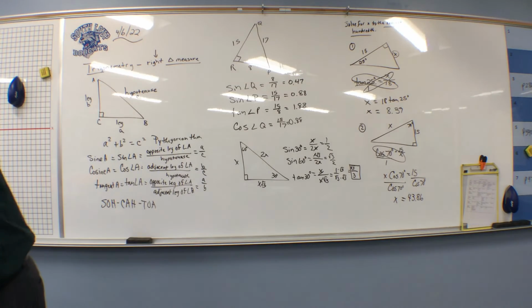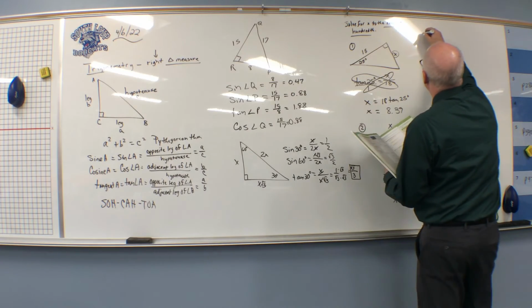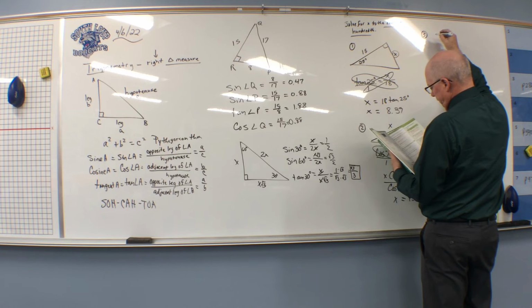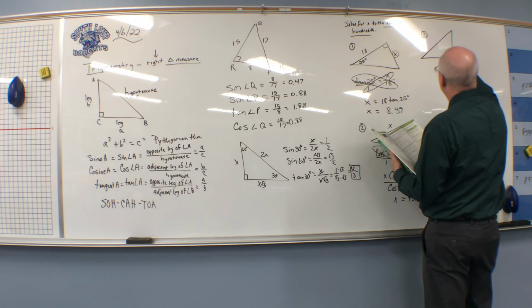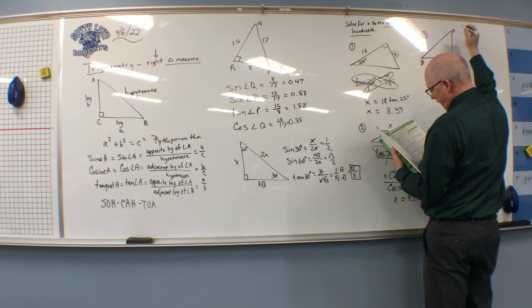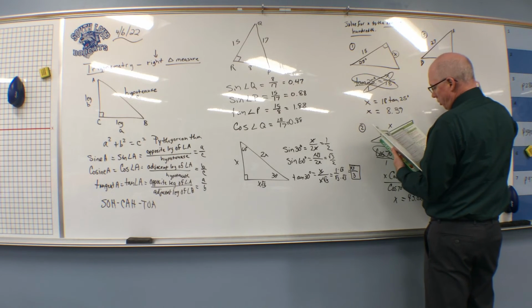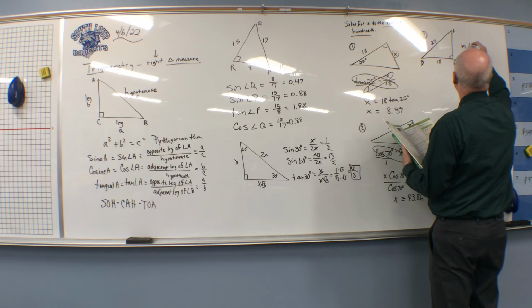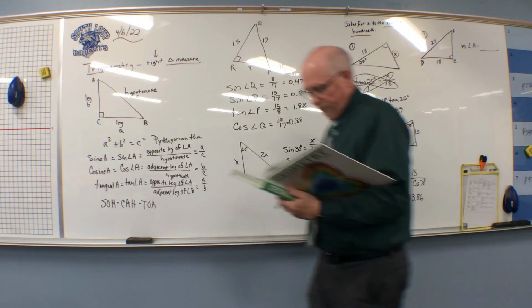In other words, if I have a right triangle and I'm trying to find an angle, how do I find it? So let's take a look at one of those. Let's say that I have this triangle. And the question asks, what is the measurement of angle A? What does it equal?